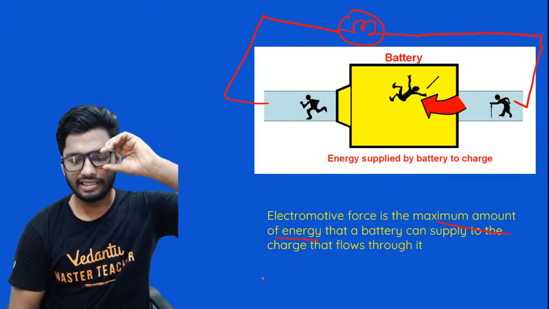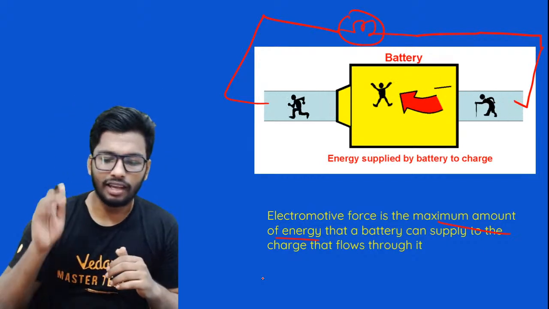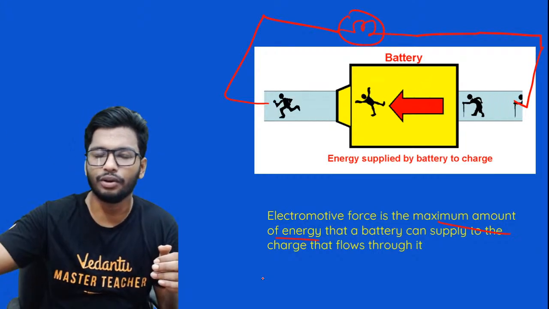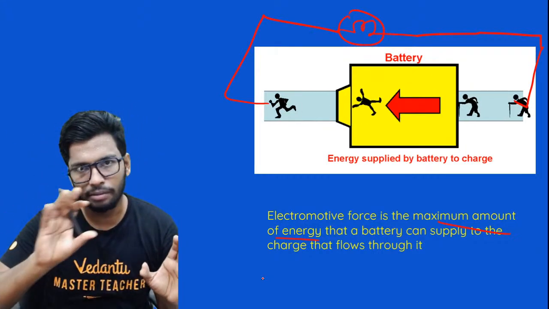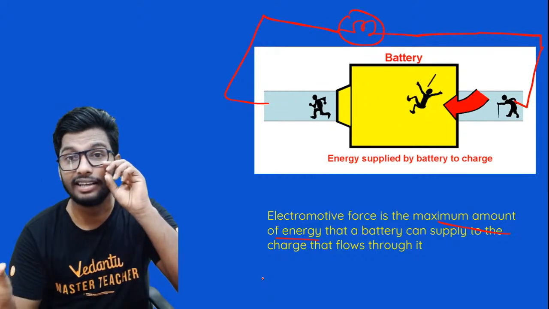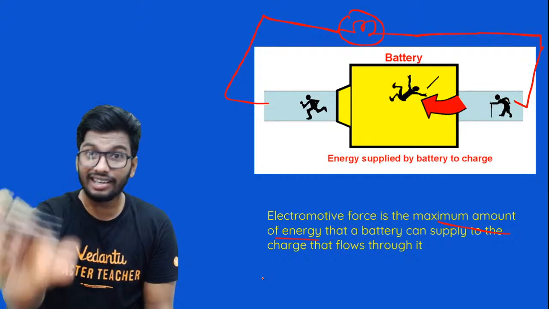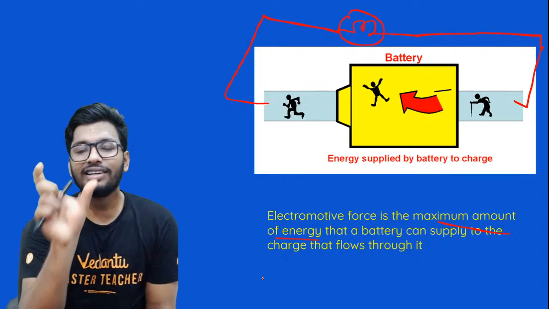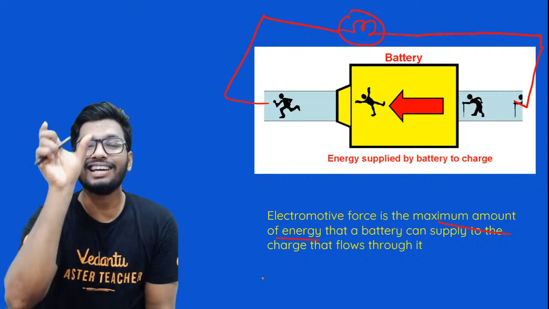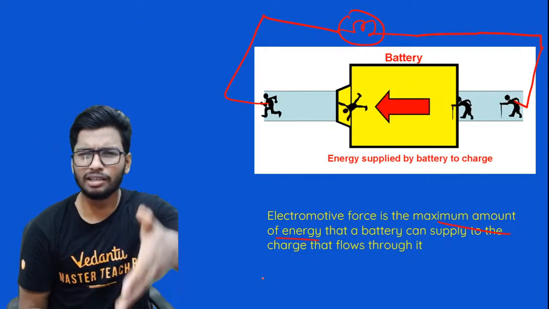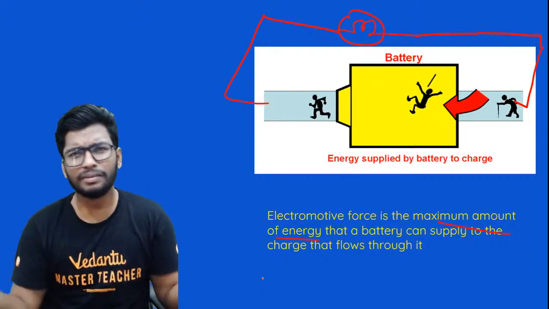So the difference between electric potential and EMF. See, electric potential, if you have to define it, is nothing but the work done to move a unit charge. It is exactly the same thing, pretty much the same thing itself. But when I say EMF, I'm talking about the cell or the battery. So when I say EMF, it is before I connect it to the circuit or before I turn on the switch, what is the potential difference that the battery claims to provide? That is the EMF. Electric potential and EMF are pretty much the same thing itself.